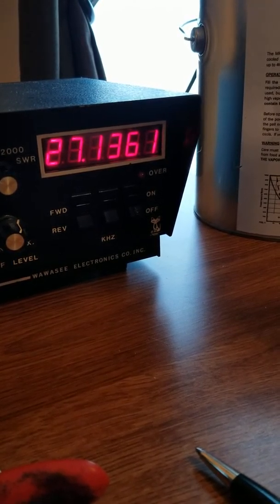And I opened it up because, like I always do, I inspect inside, check the ground screws, check for cold solders. I didn't see anything. Ground screws were fine. I didn't see anything burnt up, melted, or replaced. Of course, I'm not the best at knowing what I'm looking at, but at least I would see that stuff. So anyway, all right, I'm going to shut this thing off and get it uploaded.